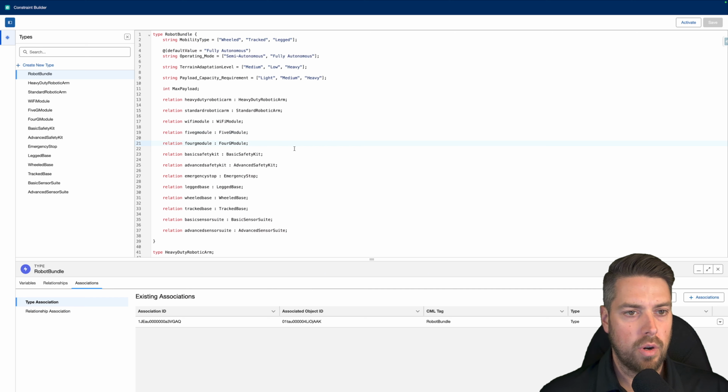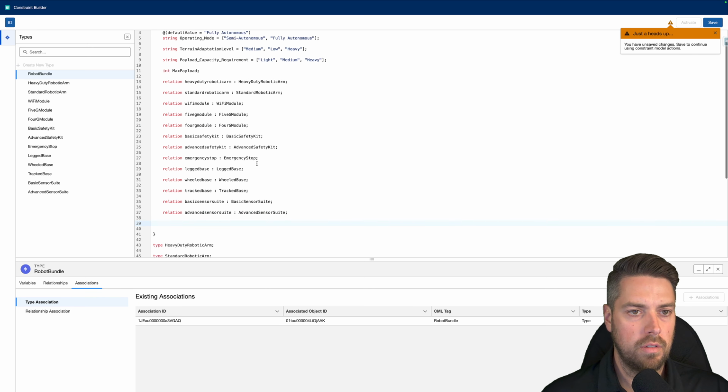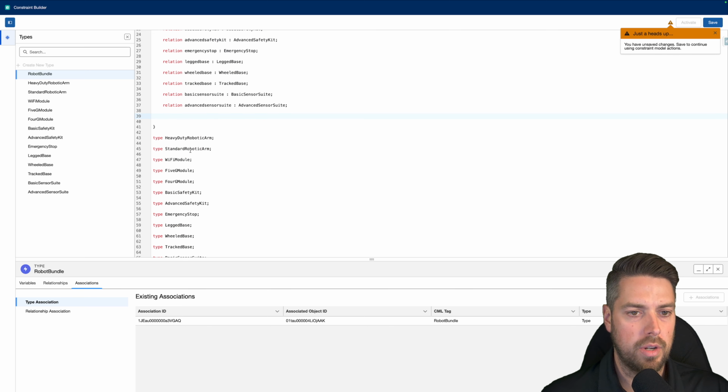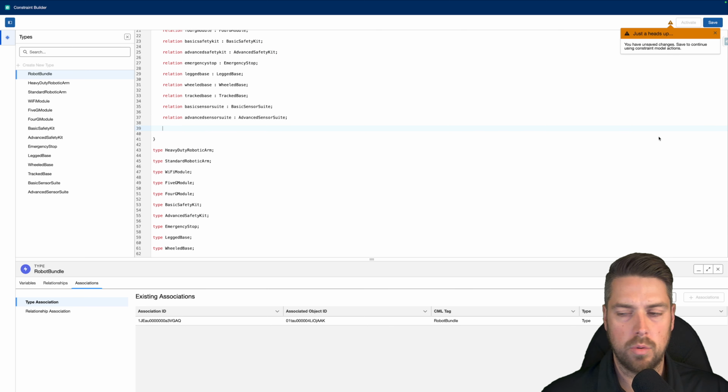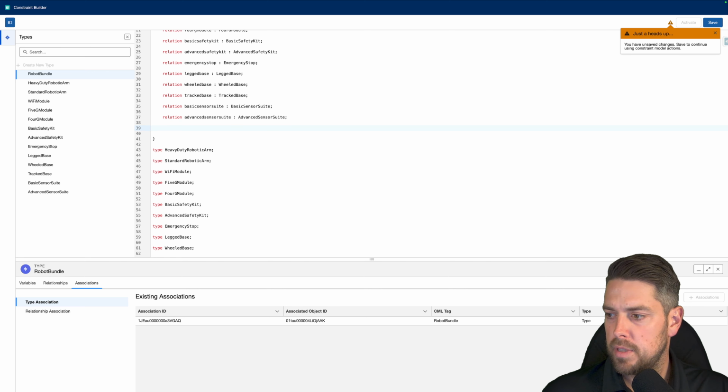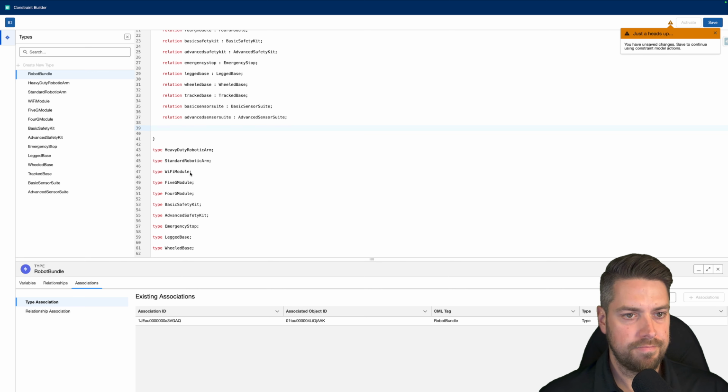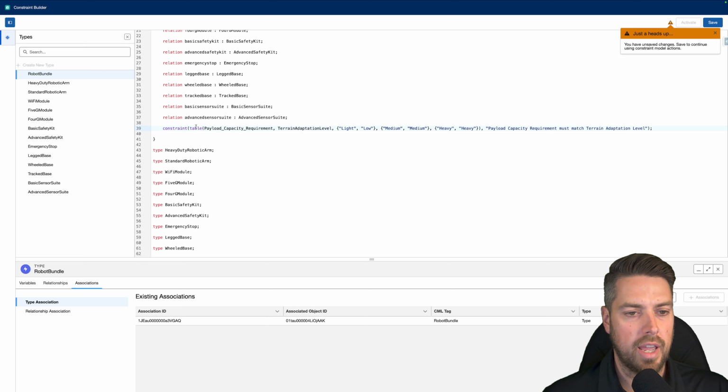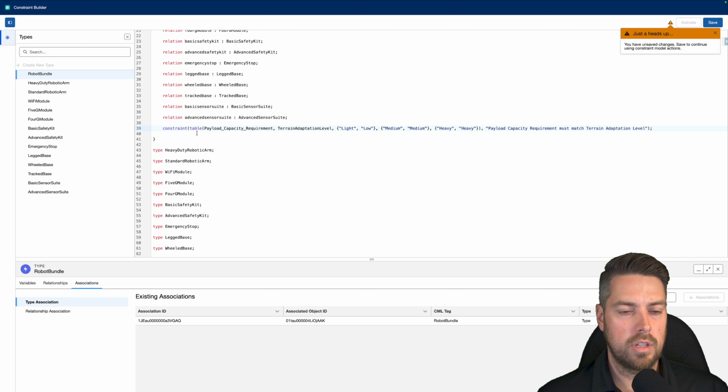If we jump back into our constraint builder, we want to create that in our robot bundle type, not below this, because all those attributes are built within the robot builder. Let me simply grab that existing line there. So again, we're building a constraint. First parameter that we're passing into our constraint is that it's a table. You can build constraints that are not table, but in this case, we are building a table.